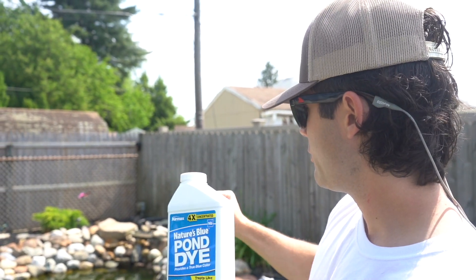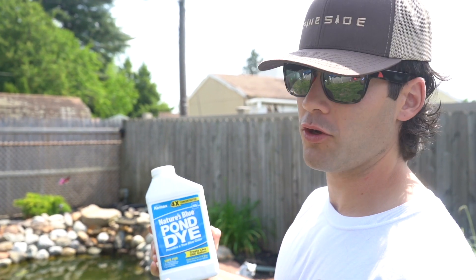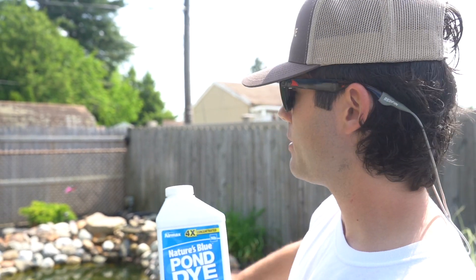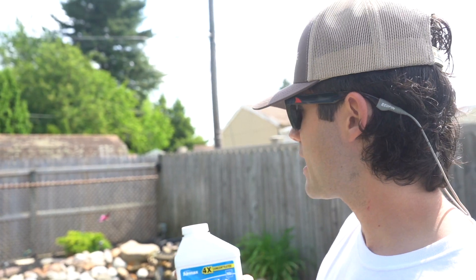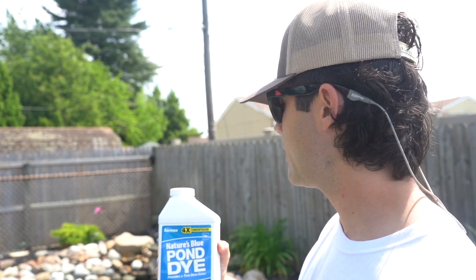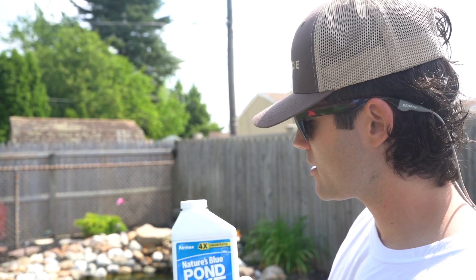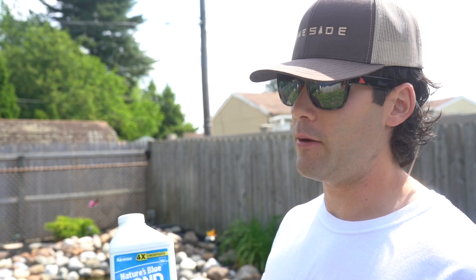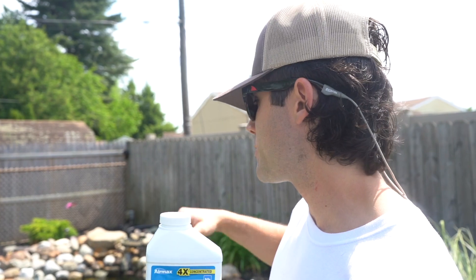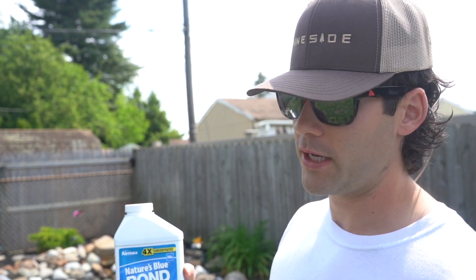It's not bad for the pond and not harmful for the fish — you put a certain amount in. We're going to start with two ounces. Obviously it's going to turn the pond blue and look aesthetically pleasing, but we want to be able to see the fish when people come over. With the heat kicking up, the bacteria and algae are going to grow. This dye won't kill all the algae — it'll just help keep the pond a bit more clear. We also need to go get more minnows — four more dozen — to build up the forage.